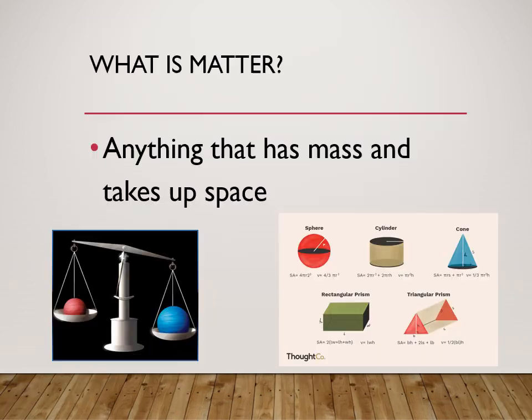So here we go. What is matter? Matter is anything that has mass and takes up space. If we can measure its mass using a scale, and we can measure its volume either by using a ruler or by water displacement, then it would be considered matter. The device that you're watching this video on is matter. The light that is coming from your screen is not matter.